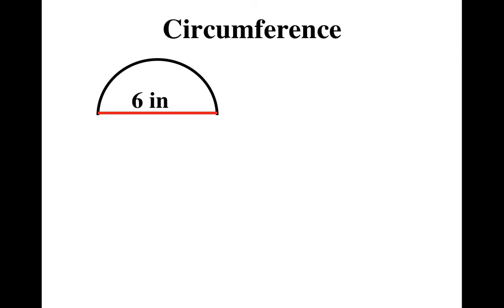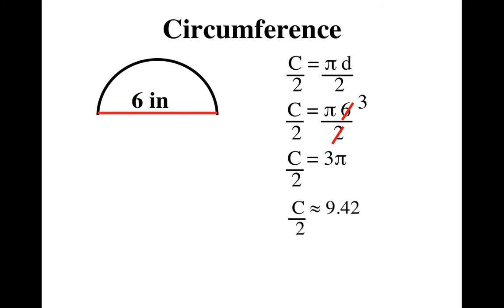So here's what your book's going to try and trick you on. How about if you had a half, and we wanted to find out the distance around this half circle shape? Well, we could find the circumference and divide it by 2. It'd be pretty easy. Because now when we simplify, we end up getting the circumference, or half the circumference, equals 3 pi. We all know that 3 times 314 is 9.42.